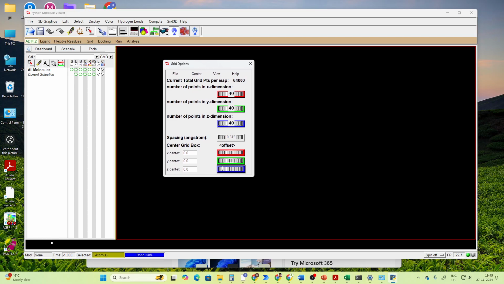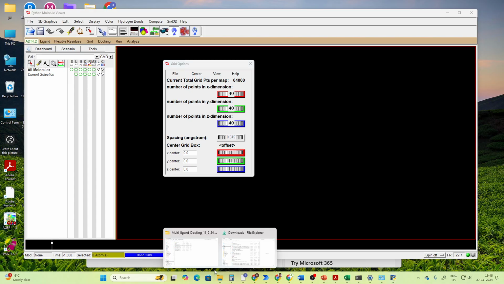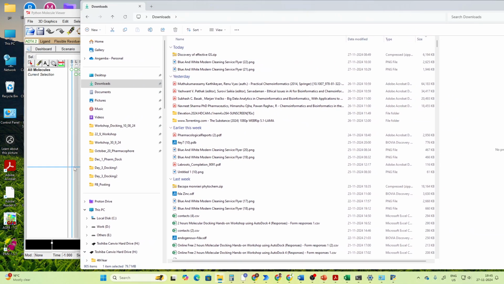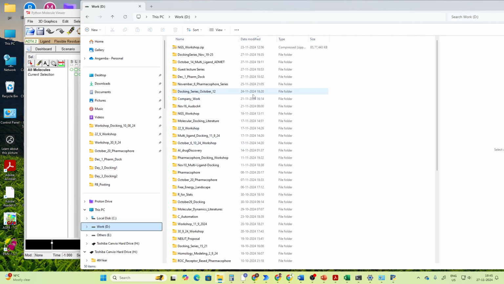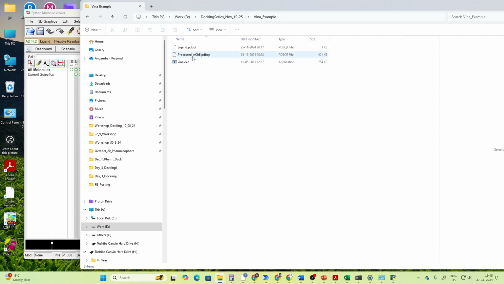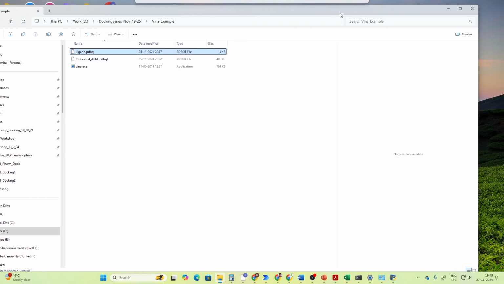Okay, so for our case, let's say we are targeting the same thing, acetylcholinesterase and the drug molecule donepezil. We are doing redocking of that using Autodoc Vina. So you can use the same processed receptor as well as the processed ligand.